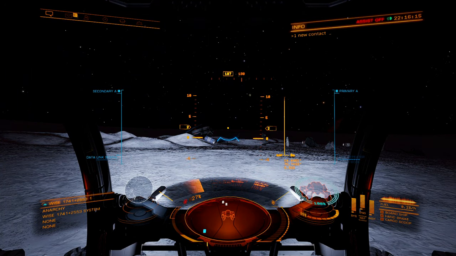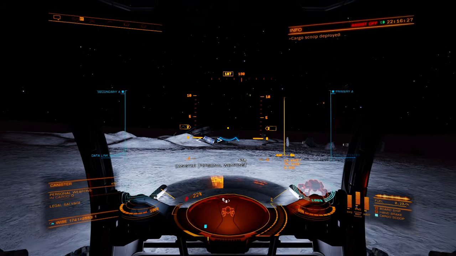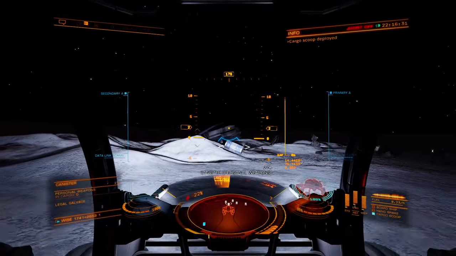Alright, boom. And as soon as we log in, you can see that canister rolling around. It's like they just wrecked. And all the stuff is back. And you can do the same thing over again. Let's open the cargo scoop, and I'm just going to collect everything again. Including 2 more dead bodies.